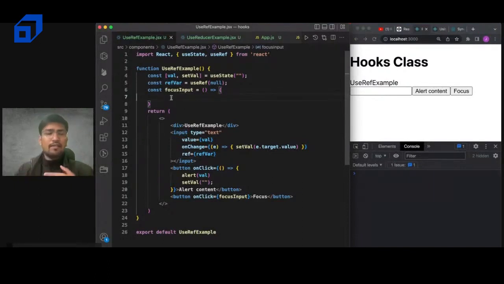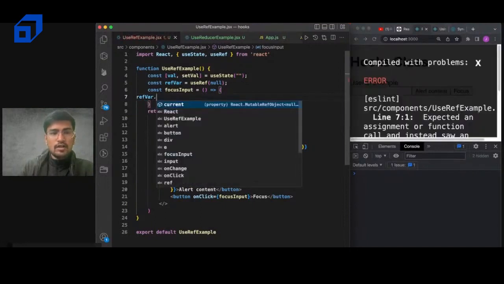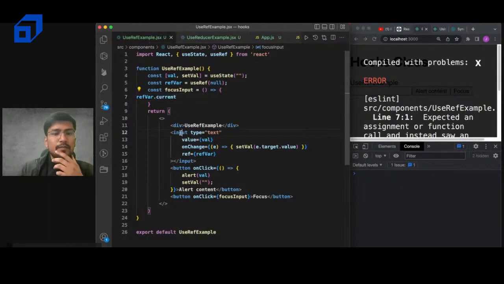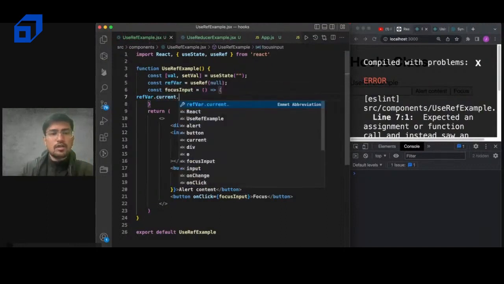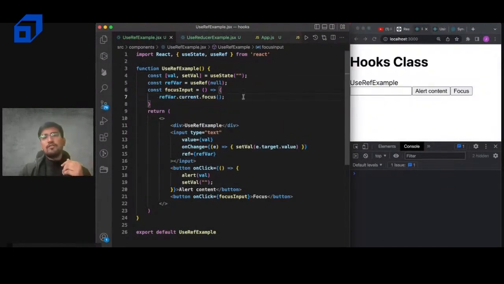So whenever I want to type or focus on it, I can directly do refVar.current, which is a property. Current means this input. Dot anything that is available on this DOM element, any functionality that is available would be with me.